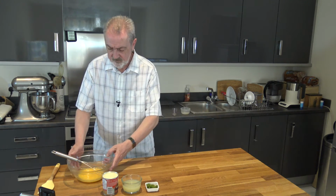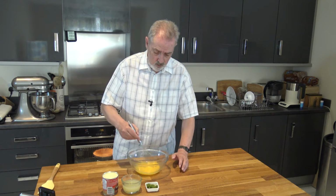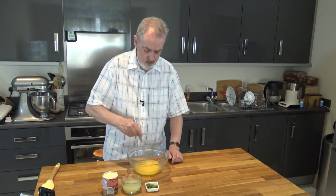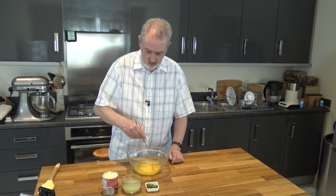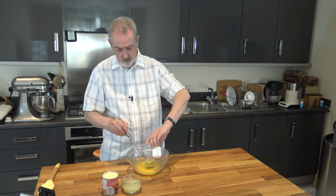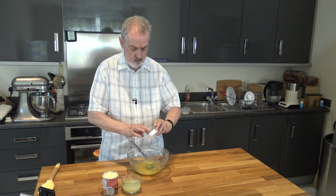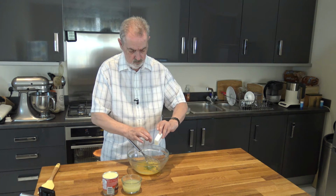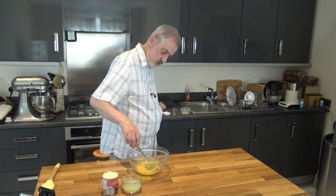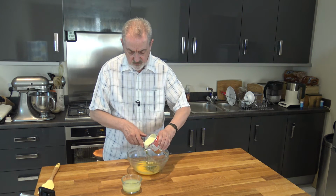And while that's in the oven, we can make the filling. So we'll put the lime zest into the eggs, and we'll pour in our condensed milk.